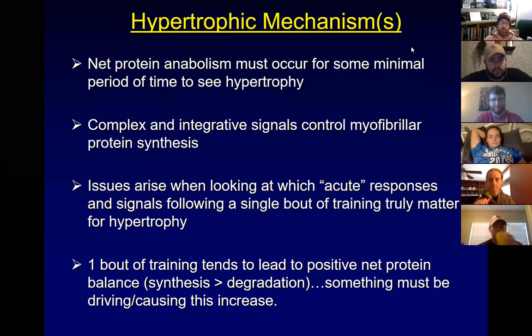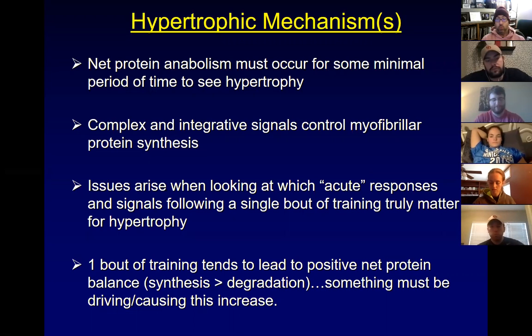Okay, so to finish everything off, guys, we talked a lot last time about the evidence that is out there on the parameters, if you will, of human resistance training. So the effects of intensity and the number of sets, the number of reps, the contraction type, things of that nature on how we observe hypertrophy, okay? So we're going to finish off by talking in a little bit more detail about the actual underlying cellular and molecular mechanisms of this.